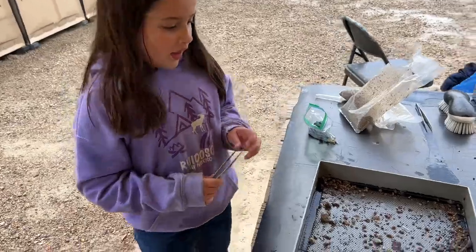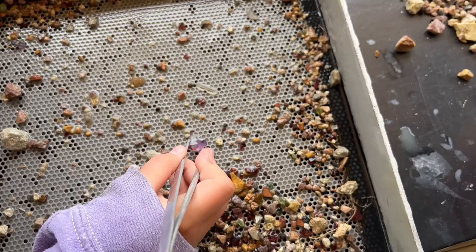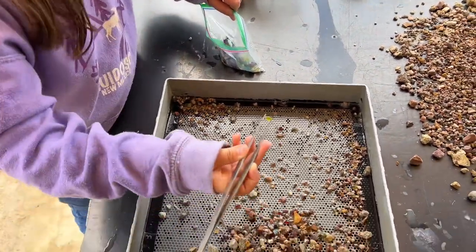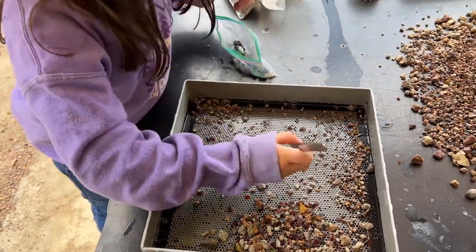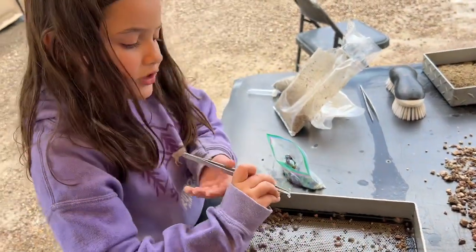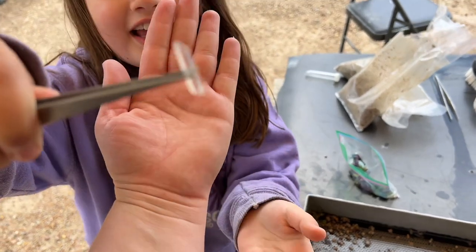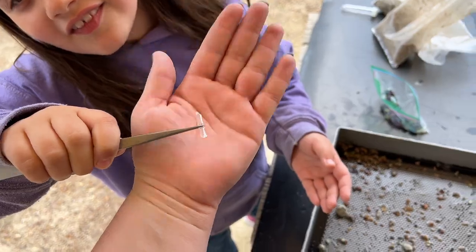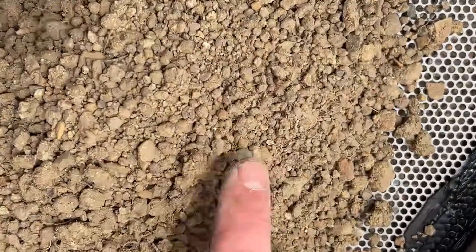All right, what do you got in your thing? I got a party bag. Aw, oh, dang, girl. Whoa, what? Wait a minute. Show me that one. Have a peridot in there? That's beautiful. Look at this one. It looks like one of the big crystals in the caves, but it's actually a tiny size. Wow. That's pretty lucky. So this is what it looks like raw. We haven't even washed it yet.